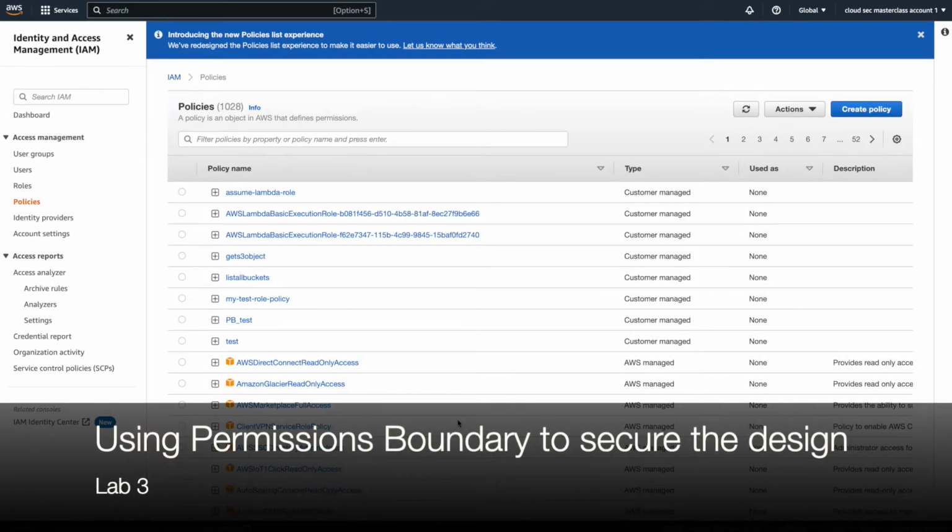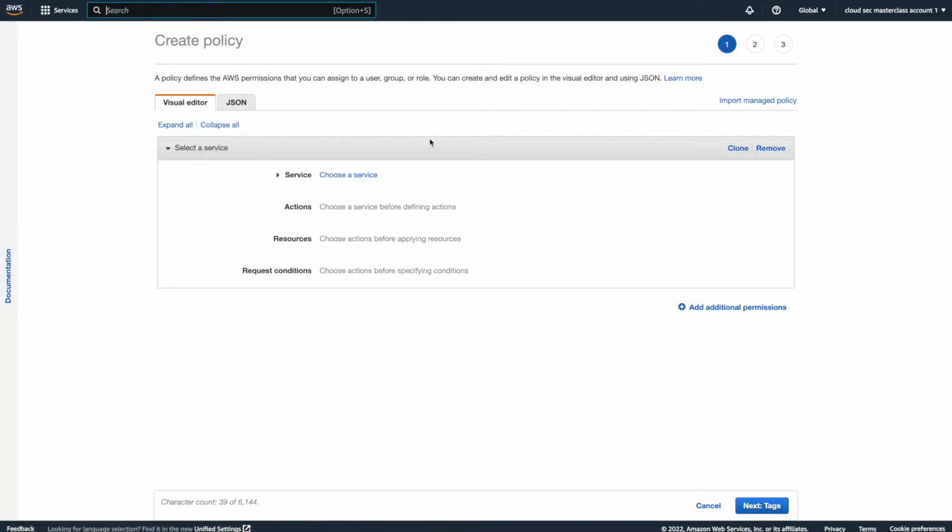Now let's see how the account administrator Leo can help create a safeguard against this design of delegated IAM permissions by using a permissions boundary. So we are in the policies section in IAM, and we will create our very first permissions boundary. The first permission that we'll add here is a blanket allow all. And this is due to the nature of a permissions boundary being the maximum permissions applicable to a role or user. We start with the blanket allow.